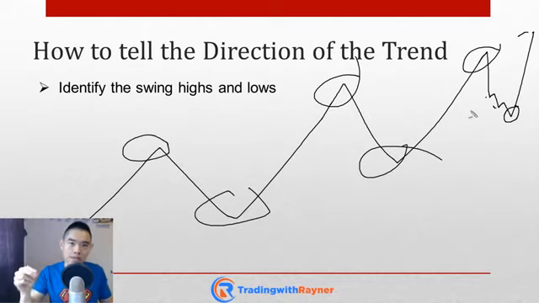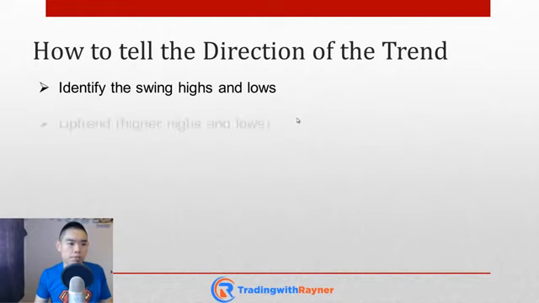When we are talking about swing highs and lows, we want those levels, those points that stick out in your face. Those are the ones which I classify as swing highs and lows on the charts, okay? So once you've identified the swing highs and lows, the next thing is quite simple.